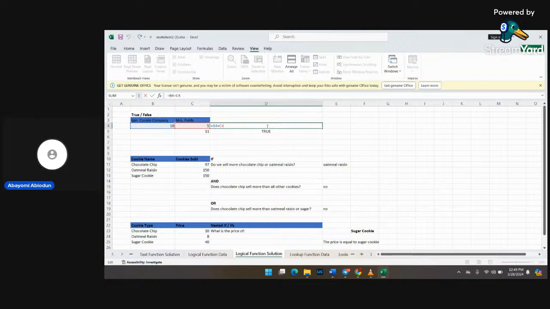So in this scenario I'm testing if my B4 is equal to C4. My B4 is 10 while my C4 is 5. I'm trying to check if B4 is equal to C4, and I can see that it is false because they are not the same.